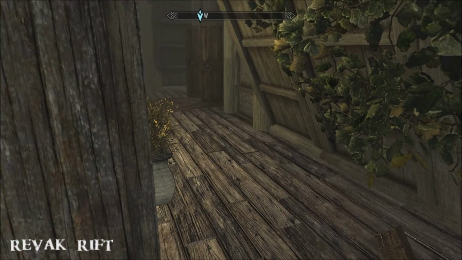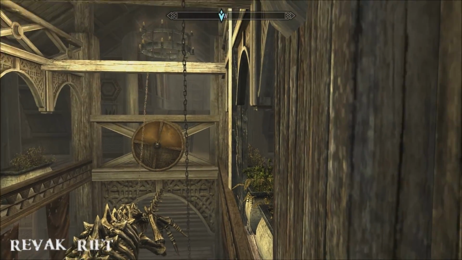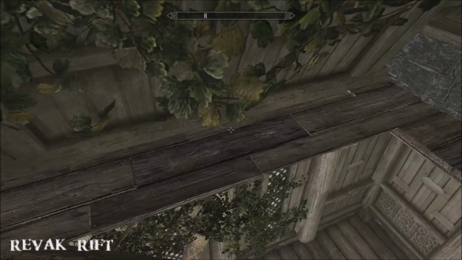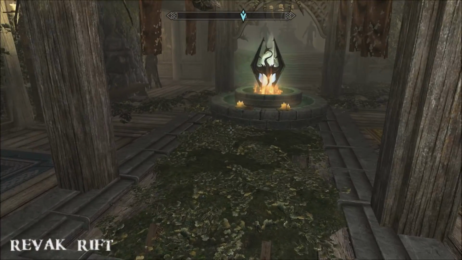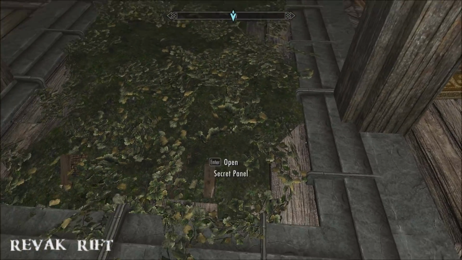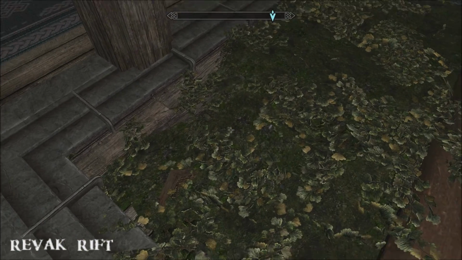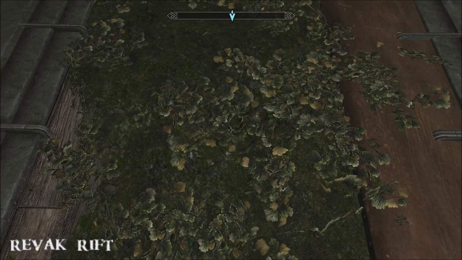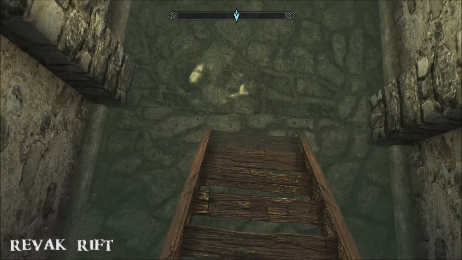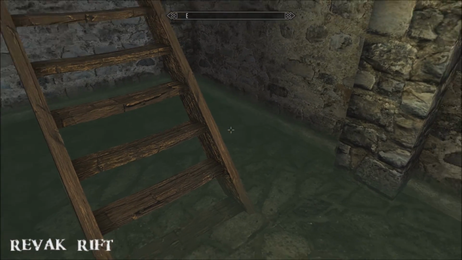And it's not so bad, the indoors, the lag is very minimal indeed. Just a little bit outside. Okay, secret panel time. That is very nice. I love this whole idea of the covering of moss and clover or whatever that is. I don't care for the fact that my basement is underwater.